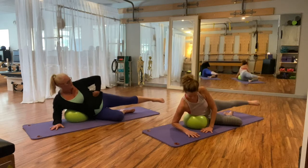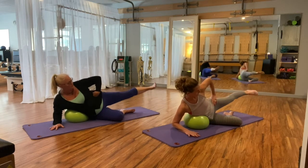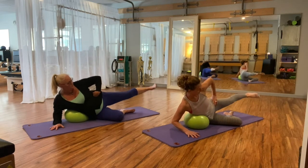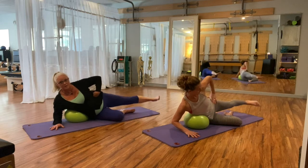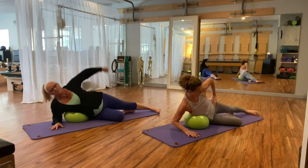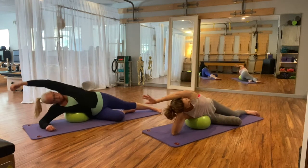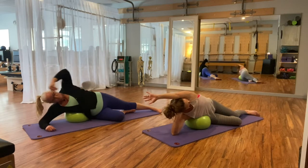Exhale. Let's do 2. Then we're gonna switch the foot position now to a flex. And up, and up, and up. 2 more. And last one. And down. Just take a little stretch with the arm up overhead, and just let your oblique kind of stretch out.